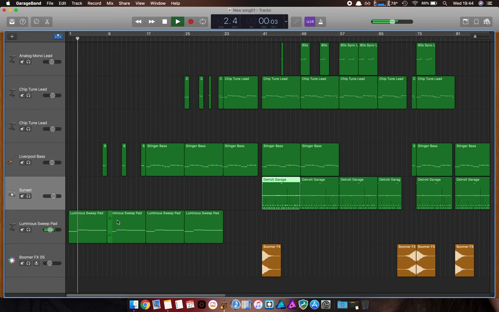I like the sweep pads because they change over time. Like, it doesn't just sound like you're holding down one thing, and they blend into each other nicely. Then you get a bit of the bass line, sounds nice. And again, carries on, and you get more bass line. So you always want to do these kind of build-ups here.